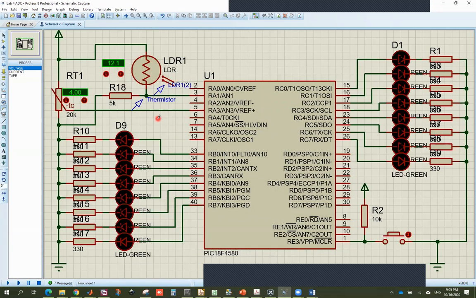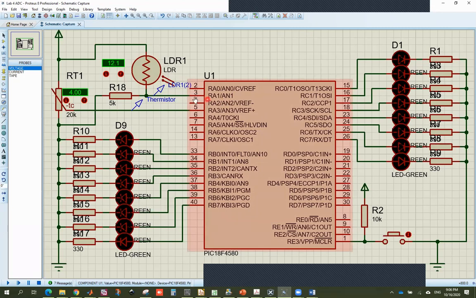And in the AD control 0 register, you have to first start conversion from one of these sensors. ADC conversion cannot take place simultaneously for both the analog channels. So it has to be in sequence, one after the other. So first select AN1 as the analog channel in the AD control 0 register. Then start your ADC conversion.